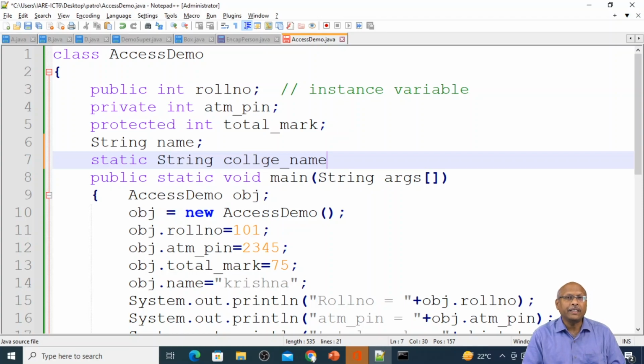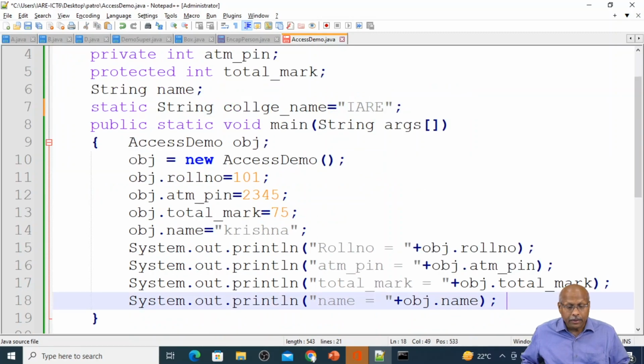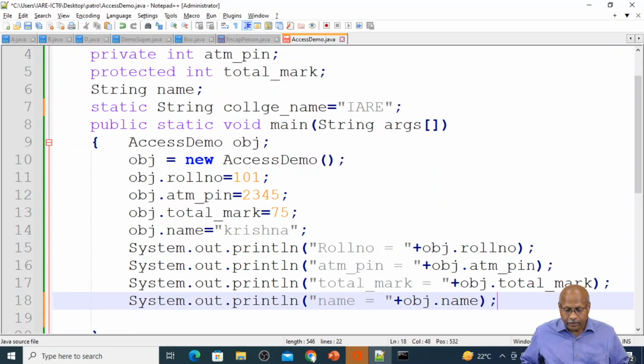That means that is a class variable. So here I'll make this as IARE. Fine. This is kept as IARE. So if I'm trying to access this class variable, collegeName is my class variable, this one I want to print. I can print this directly without creating an object. That is the difference between static and non-static.